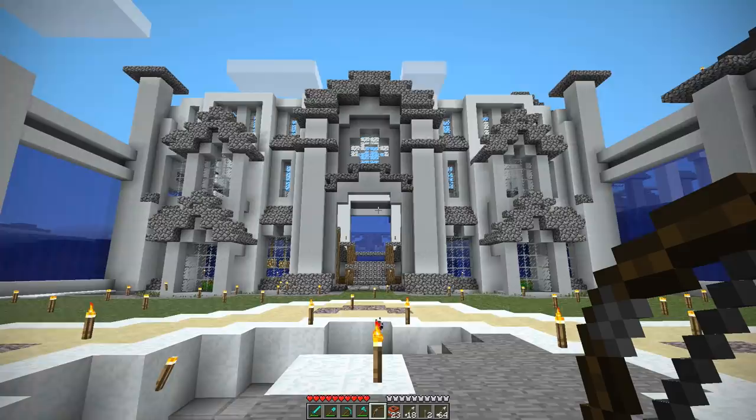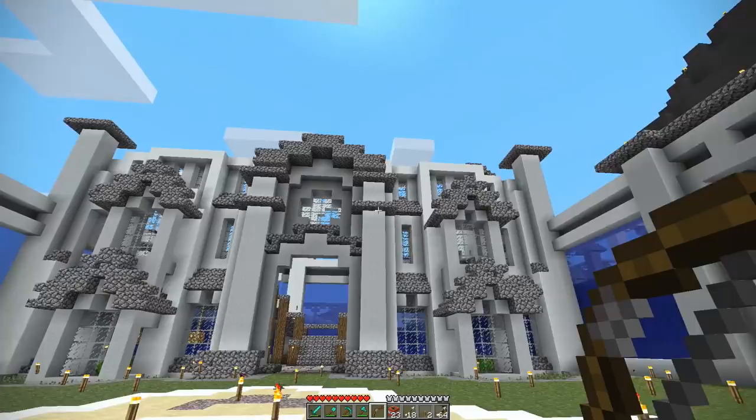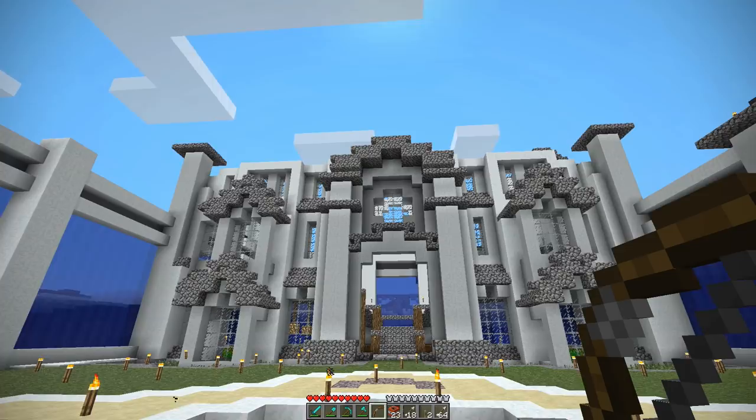So I managed to create some detail and work with the fact that I can only put staircases and slabs in certain places, which is why these look really thick, but I actually think they look really nice as well. We've got a nice front with a big arch. The bit that I'm now stuck on is the roof itself.